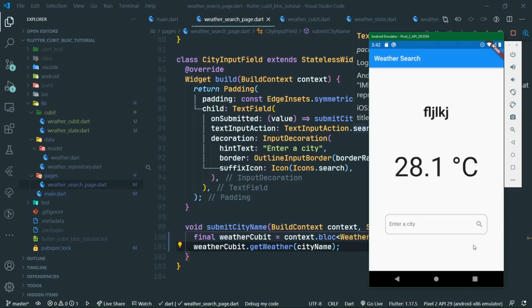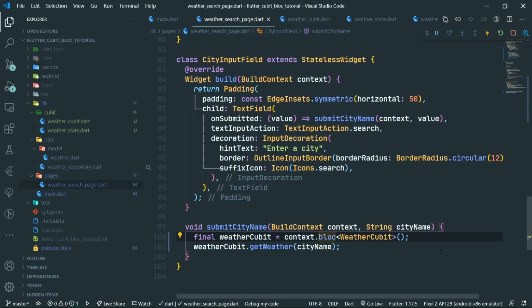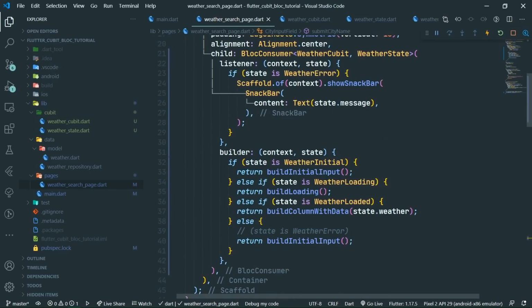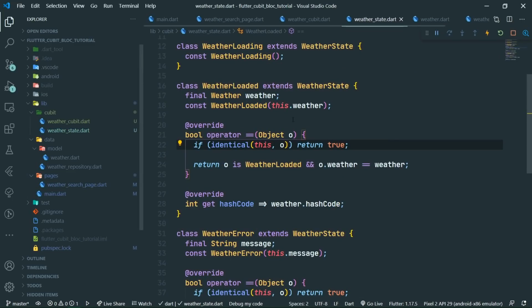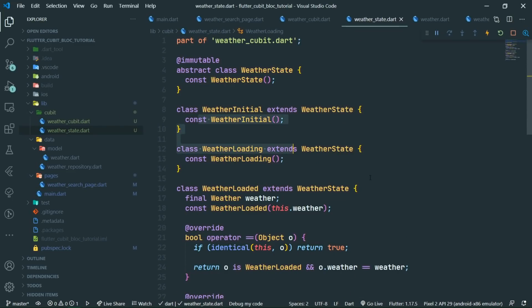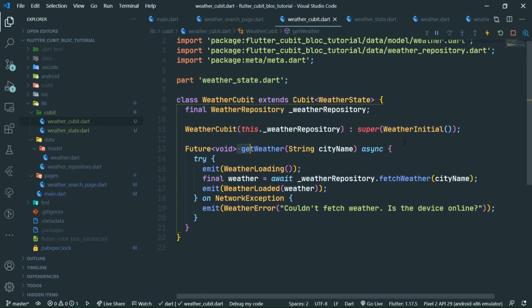And now we are going to switch everything to Bloc. It's going to be very simple and very quick because basically most of the things which we have built can stay in here. Definitely the checking through states can stay in here. The Bloc listener can also stay in here. And also weather state can remain completely unchanged. And most of the things which are built inside Cubit can remain unchanged.